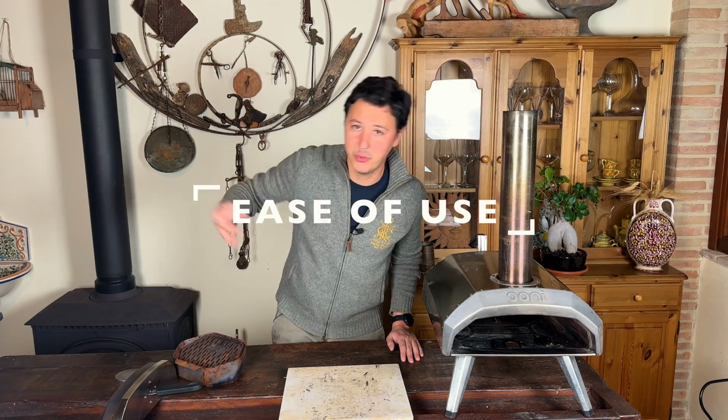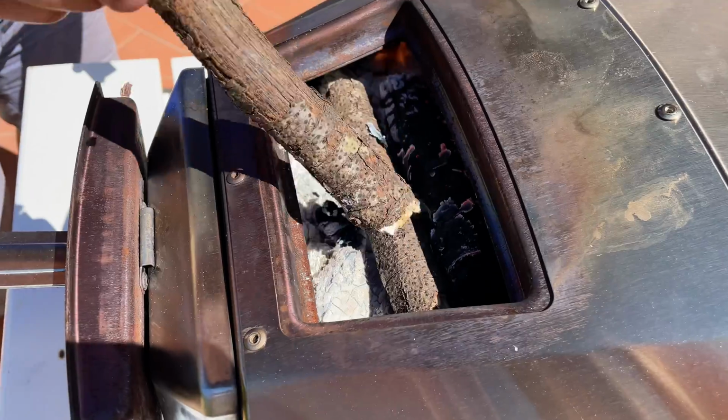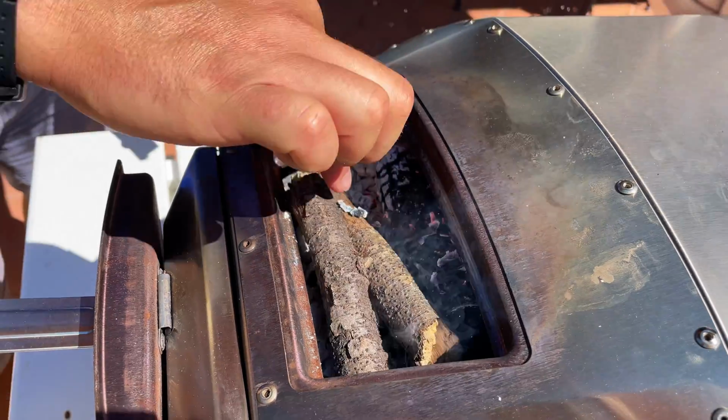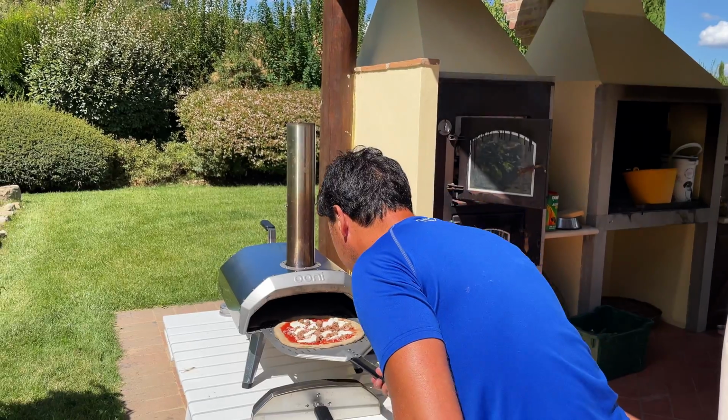Now let's move on to the second point, ease of use. This is the dual fuel pizza oven, so you can do it with wood, or you can buy the gas attachment and make it with gas. The ease of use is really important, and it's very different whether you use the gas or the wood. In my previous review, I said that I found the wood a little bit cumbersome for predominantly 2 reasons. First of all, if you bought the Ooni wood, it would be very dense. It would actually be a little bit easier to maintain, but it would be expensive.